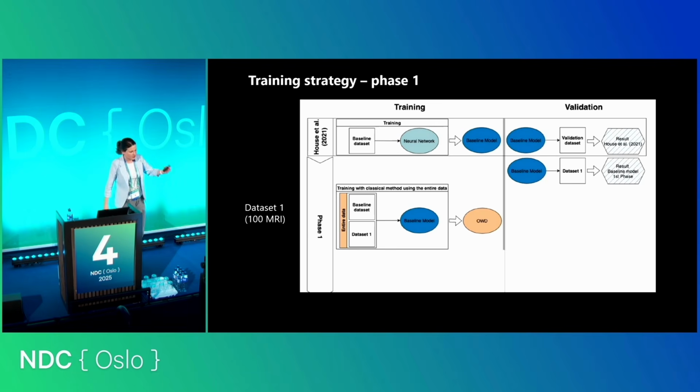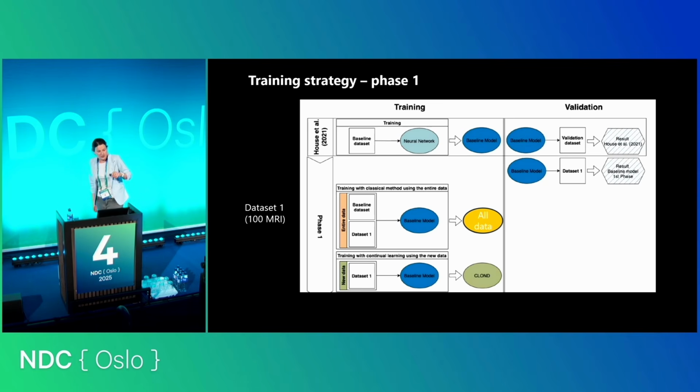So here we just assume that we take all of the data we had from the beginning, meaning we had the baseline data set, and we also added the 100 MRIs that we have now. We trained our neural network, and we had the model. It has quite a fancy name because we're also writing a scientific paper about it, but we don't need to be fancy right now, so let's just call it the all data model.